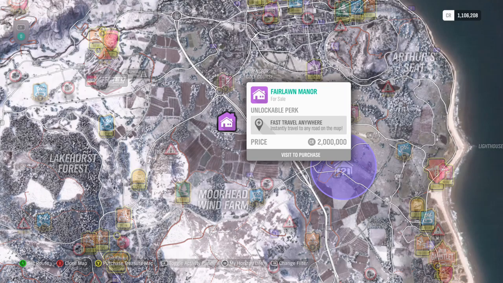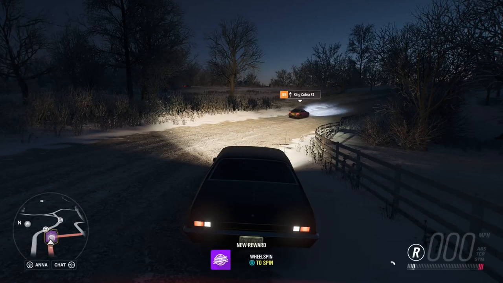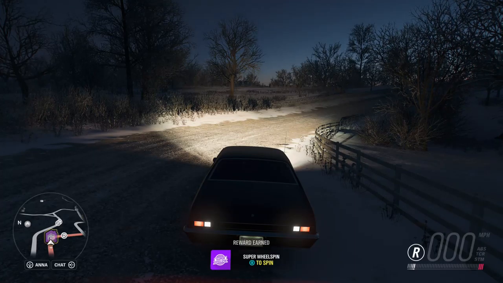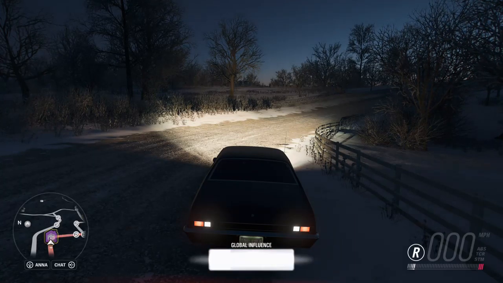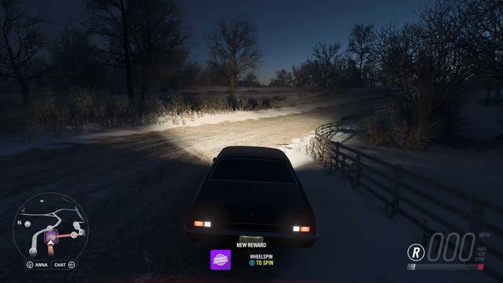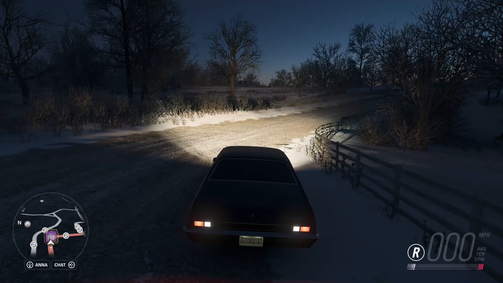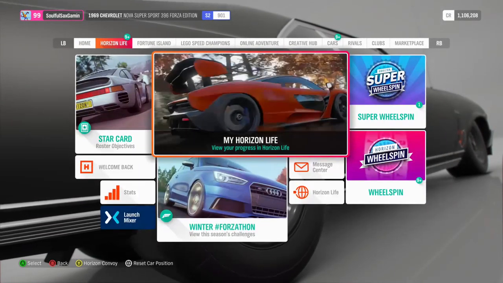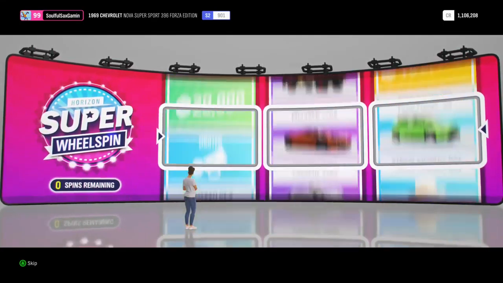All right, well, you know what that means, right? We're gonna wheel spin until we get at least 2 million. 2 million on here, and I got another wheel spin, and another wheel spin, and another super wheel spin. Rare. And another wheel spin. I didn't try to do that, but we're gonna go back and keep doing this. Let's use the super wheel spin we had left.